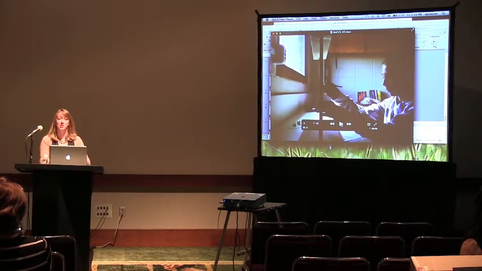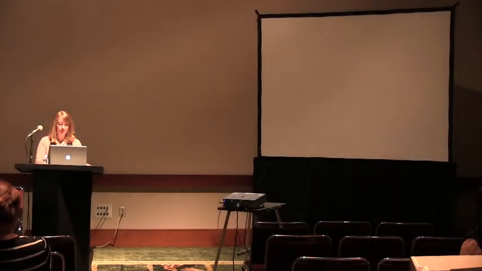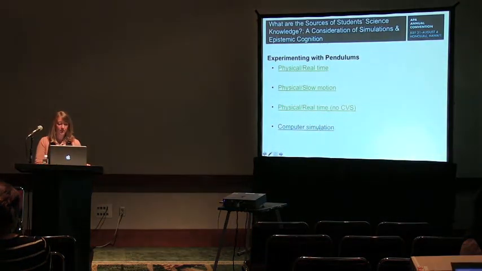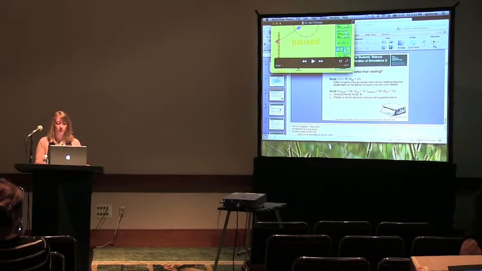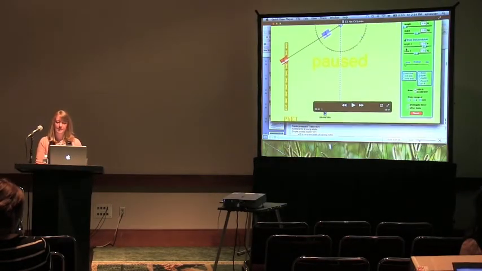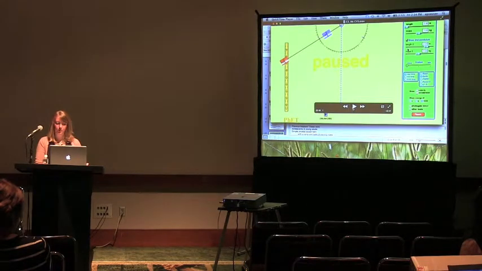She lets it go a couple times and she writes down her answer. She moves on. She's got it. She has the answer to the string length problem. And that was actually pretty common, that students were doing that and not controlling variables. The computer simulation, I'll show you a screenshot. The actual computer simulations were, it gets a little choppy because of the screenshot.